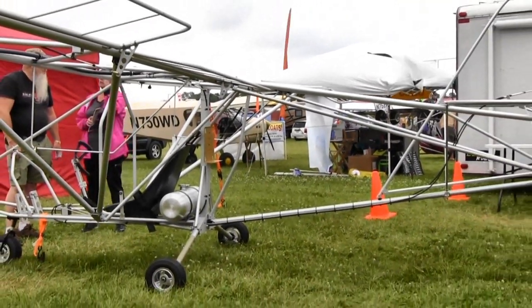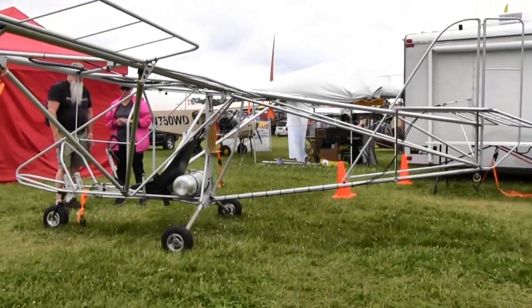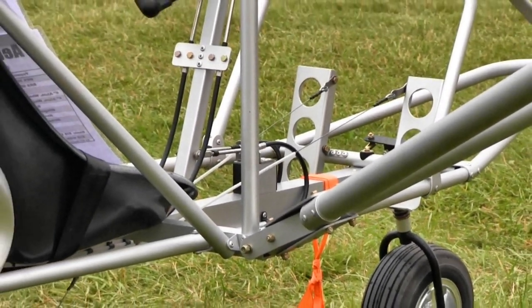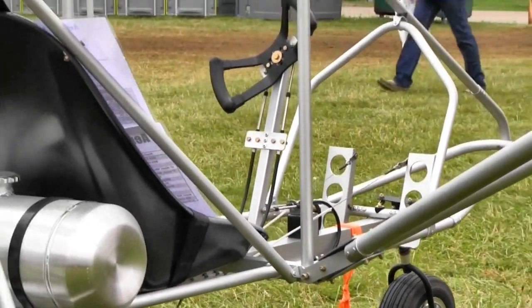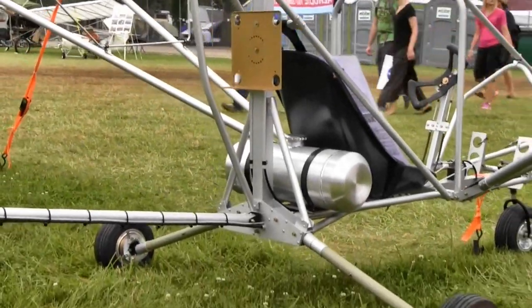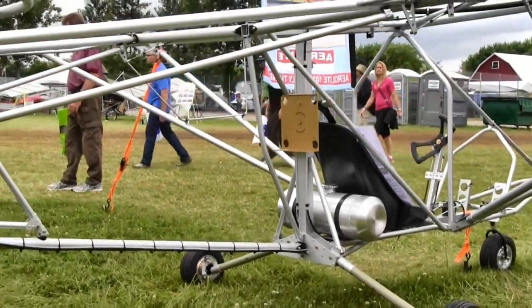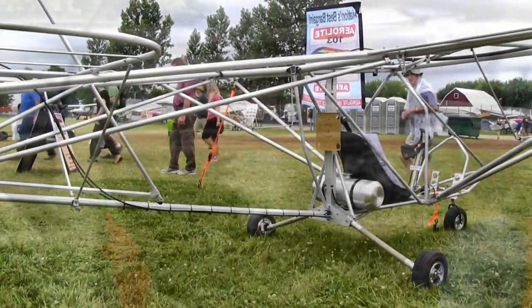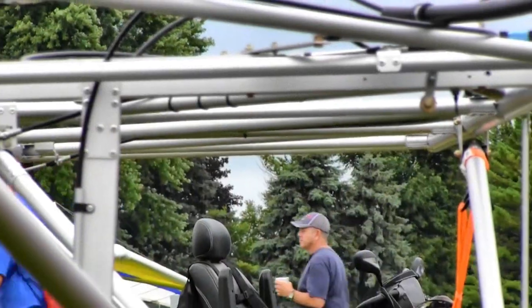You're putting bolt A into hole B, like that. Absolutely. You see the industry always says it's geared for the first-time builder, and I've been on the builder side of that many times, and it's not always quite that way. But this really is something that the first-time builder can do. It's an assembly kit — they can get it together if they follow the instructions, it'll fly correctly, and they won't have any great difficulties.